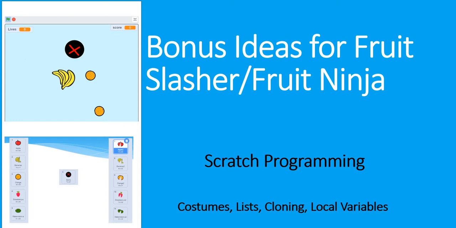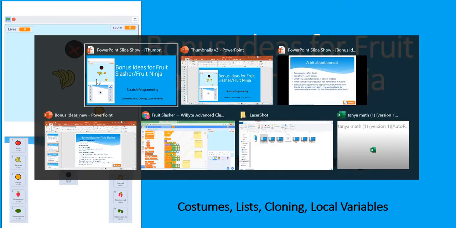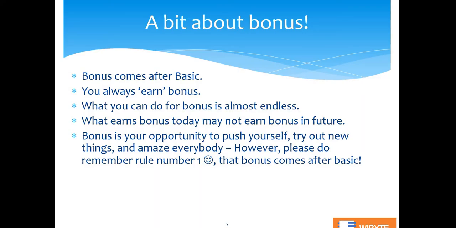Now, fruit slasher is part of our advanced curriculum. Before I get into the specific bonus ideas, I will, as always, remind you about the bonus. That bonus comes after basic. You always earn bonus. What you can do for bonus is almost endless. What earns you bonus today may not earn bonus in future. Bonus is an opportunity to push yourself, try out new things, amaze everybody. However, remember rule number one, which is that bonus comes after basic. Now, this is important. I repeat this many times because this is really important, right?